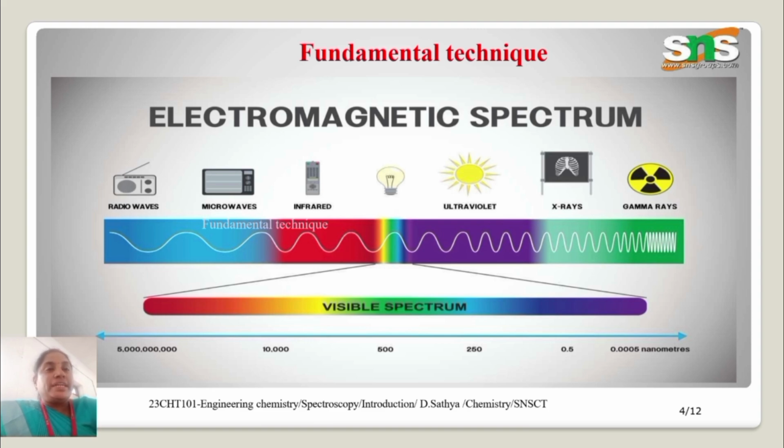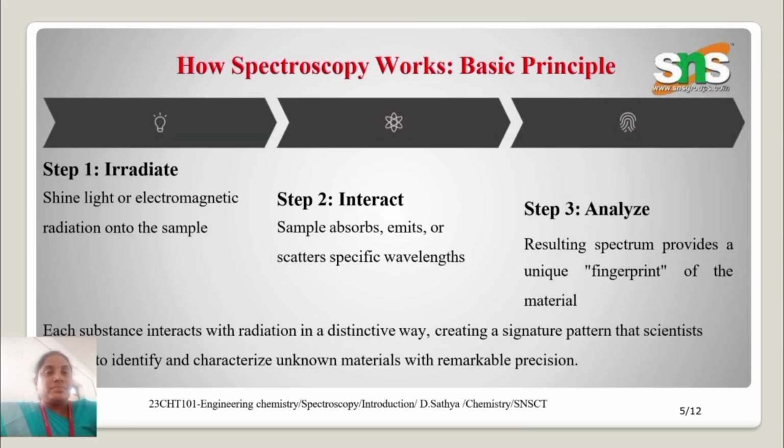So this is the electromagnetic spectrum. This is a fundamental technique for spectroscopy. We already discussed a lot of things about the electromagnetic spectrum in previous slides. These are the different frequencies here. The first wave is radio waves, after that microwaves and infrared waves, then UV visible. Between infrared and UV we have the visible region, and then X-rays. Finally gamma rays. So it has been arranged in frequency order.